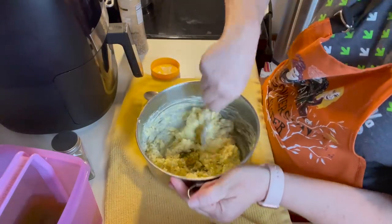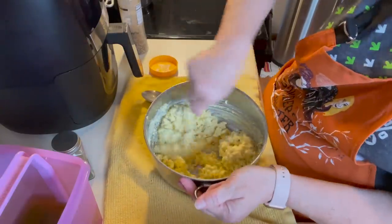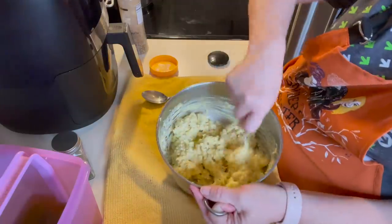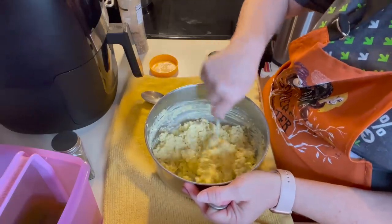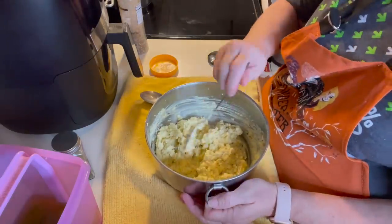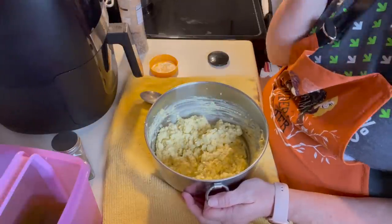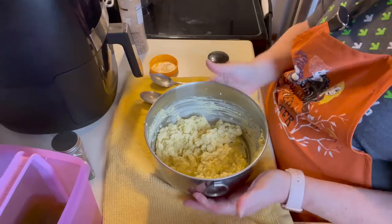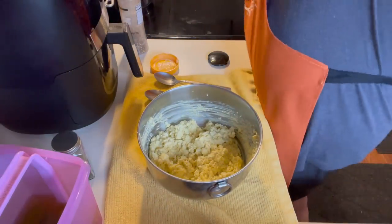And then I'll just use that spoon since I haven't already had that in my mouth. Although I'm the only one eating it, so it doesn't really matter. Now the dill will come alive when it wakes up. When it's like tomorrow, this will be so much better because all the pickles in there will let off a little bit of juice. Perfect. And that's it. That's how I make egg salad.